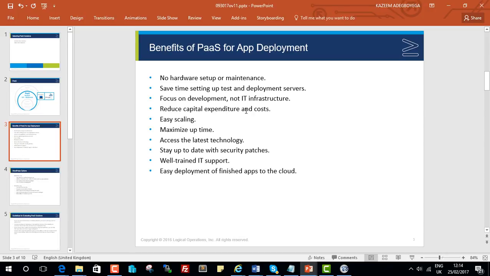So here you get to focus on development resources and spend less headcount on unneeded expertise, so you don't have to start worrying about paying some guys to help you set up a box, on how to install, let's call it Linux, or you need to have a Windows server installed. So you already have all of those things being taken care of for you by your provider, right? So maximize your uptime, so you focus on really what matters to you, and you have access to the latest technologies.